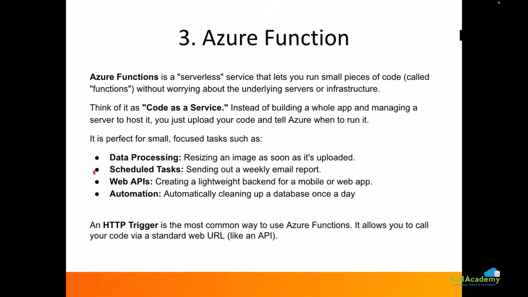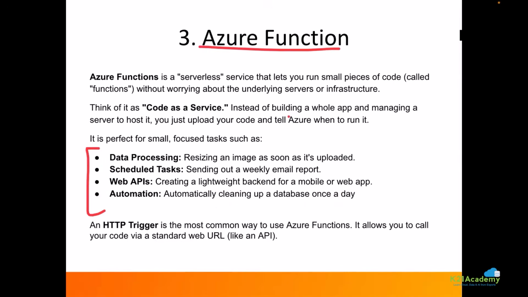You can do scheduled tasks like sending out a weekly email report, right? Means without manual effort, you want to send a weekly email report. Or a Web API, like creating a lightweight backend for a mobile or web application. For that, you want to create a backend for that particular application. Or automation, like automatically cleaning up a database once a day. So these are the various examples for which you can start using this Azure Function.